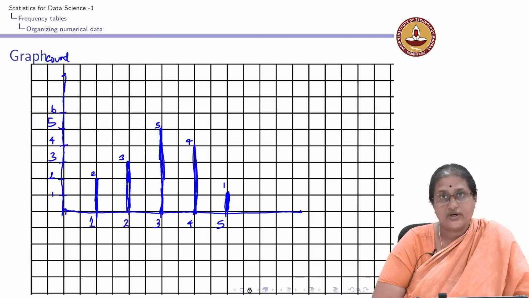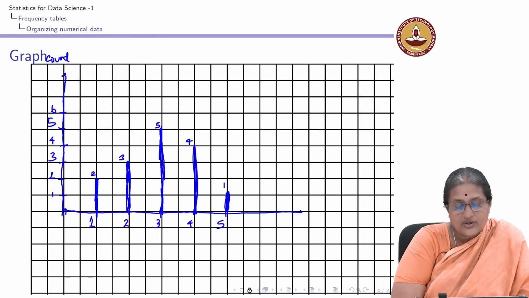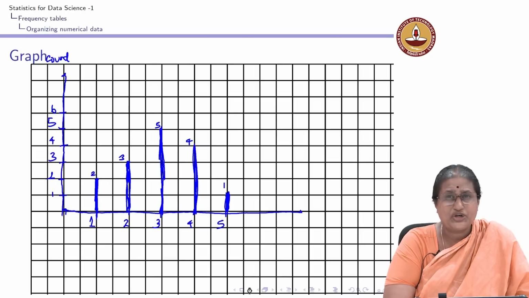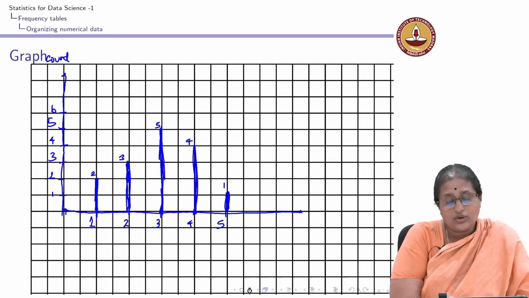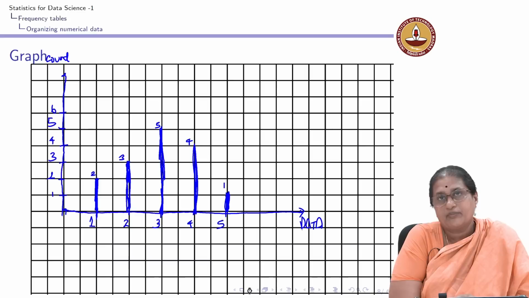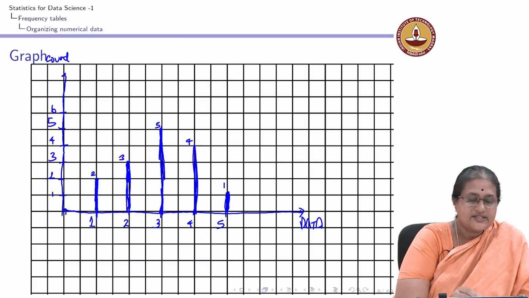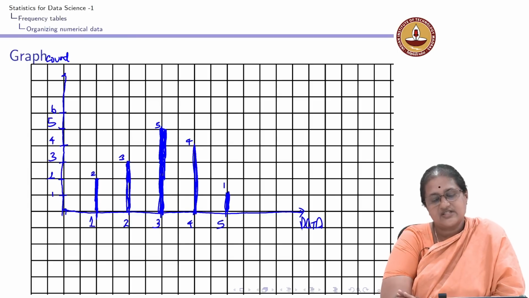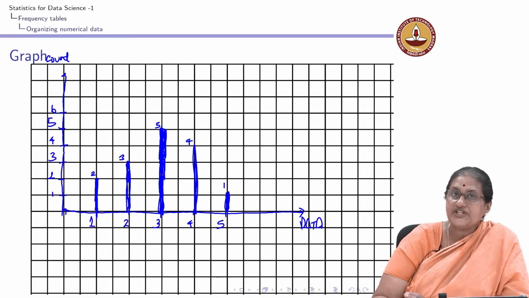What I want you to notice here is, because this is numerical, there is an order in the data. We also described, when we talked about plotting bar charts for ordinal data, that it is good to preserve the order in the data. So it's good to have an order here for the number of people in a household. This is the count and this is the data. So a simple bar chart is what we have shown here. And since these are distinct values, I am not connecting the bars together. I have just listed out the height of each bar.